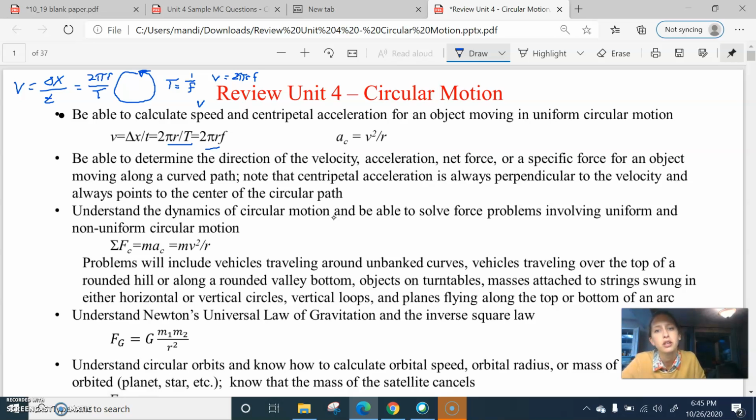So we need to be able to determine the direction of velocity, acceleration, net force, or a specific force. First of all, when we're in a circle and we have some forces, centripetal force is never its own random force that you can label. It's always mg down. Maybe a normal force is also pushing down. Or maybe we're over here and we have, I don't know, friction. Any one of those could be the centripetal force. Centripetal just means center seeking. It will always point to the center of your circle. So it's always the center-seeking force or forces.